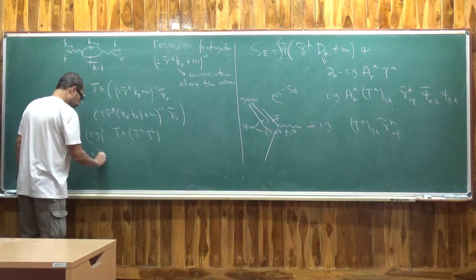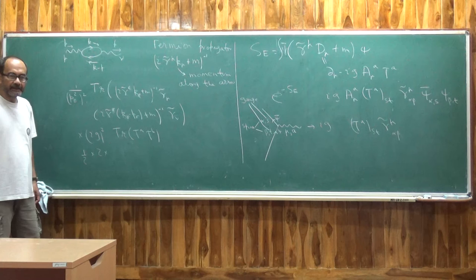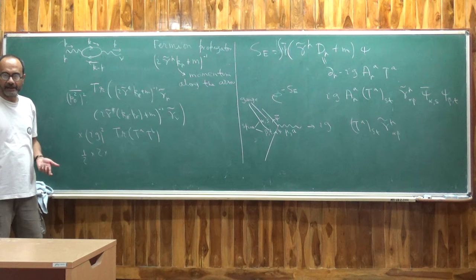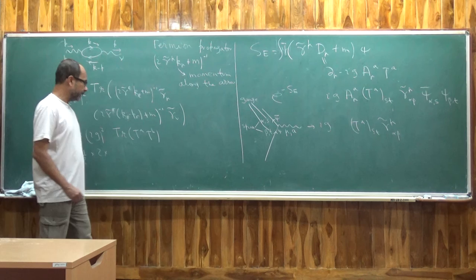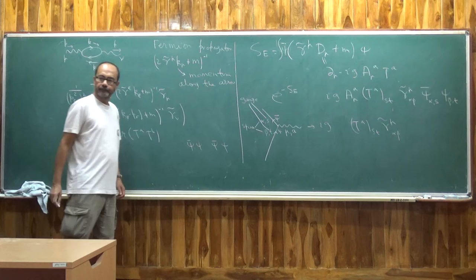So there is nothing. Now you have a psi bar psi here and psi bar psi here. How many ways can they contract? There is no choice, right? Psi bar has to go with psi and psi has to go with psi bar. So there is no choice there also. But you have to be careful about the signs a little bit. So you have two vortices, one is the psi bar psi, the other one is the psi bar psi, right? So the contraction is like this.